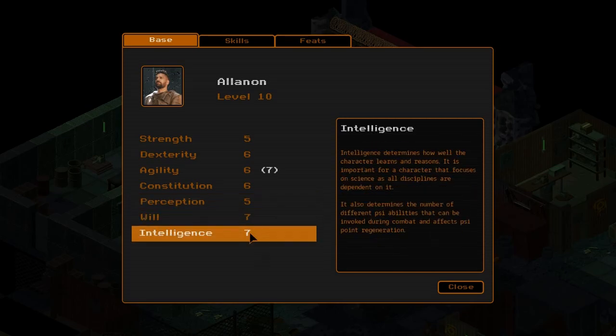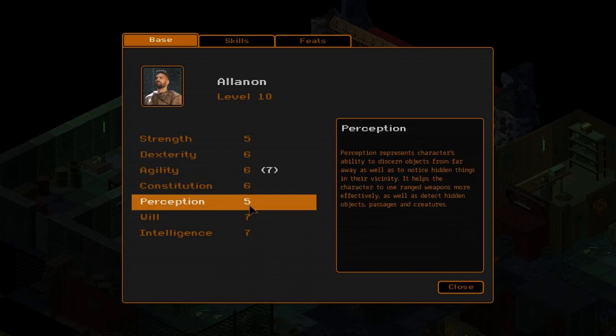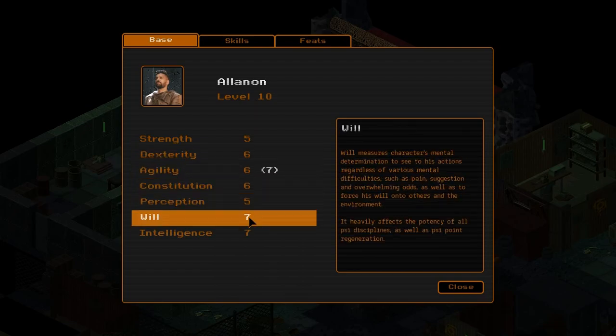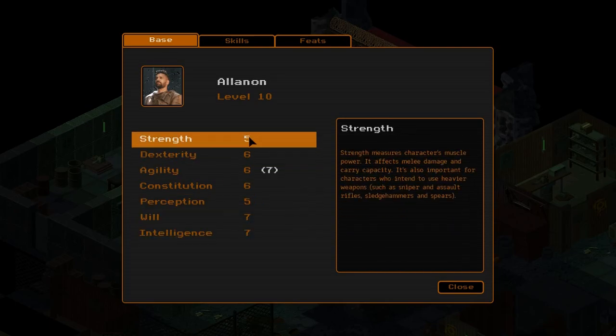A will of 7 and an intelligence of 7. He was rather smart and intelligent. He was also a wizard, and so when he casts magic spells in this game, you want a good will so that they do good damage. The end result of this character is he's probably going to have a 10 will, 8 intelligence, and 7 strength is what I'm going to be aiming for with him.